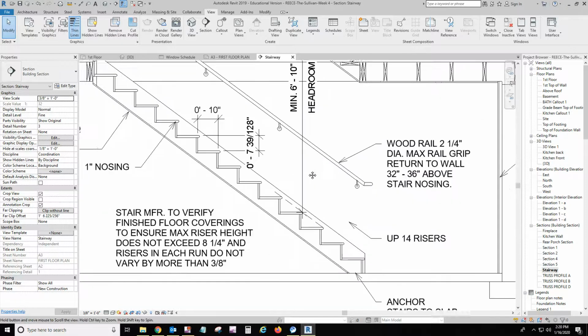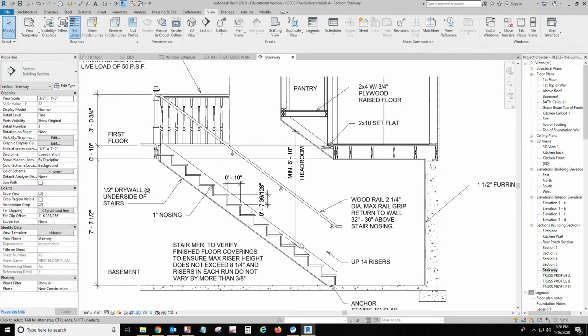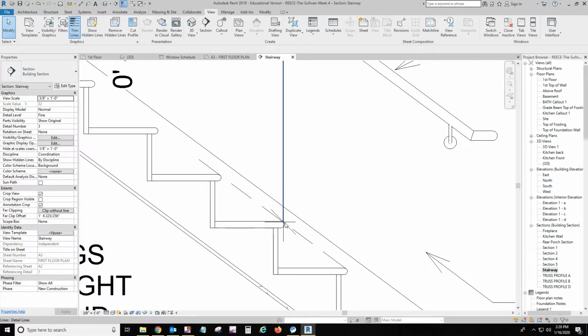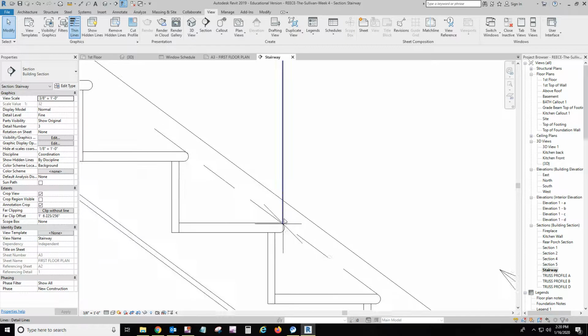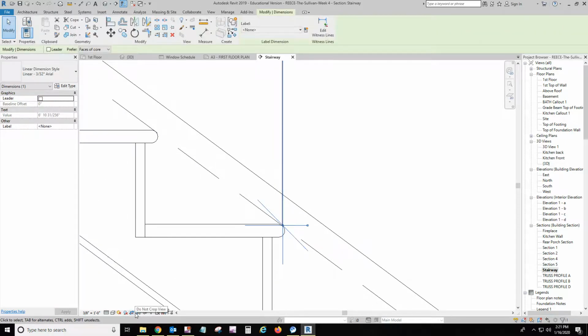And so here's what I did. I drew a detail line here that is tangent to the stairs. And then from the nose of one of the steps, let me hide this dimension and I will show you.